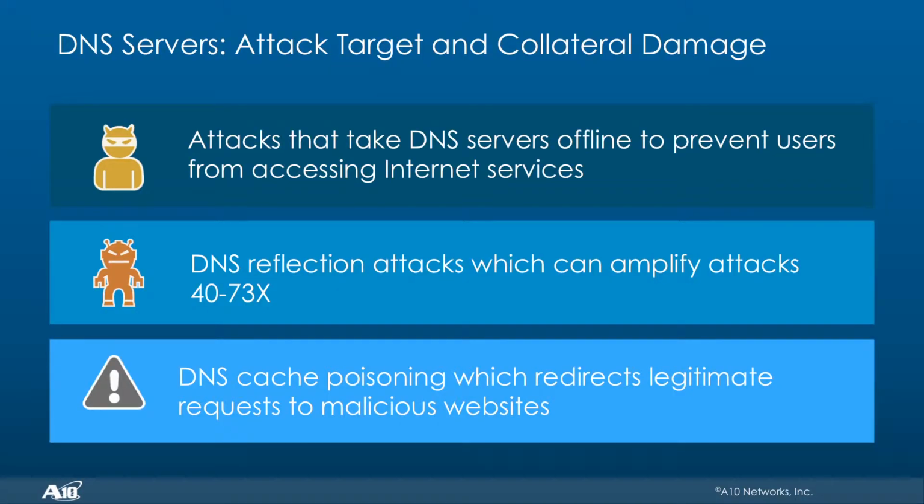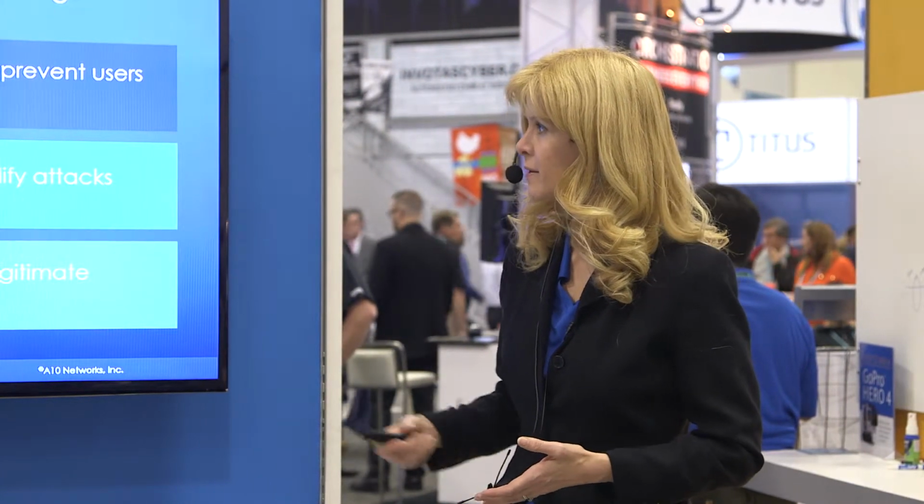Now we're going to talk about another area of concern, which is DNS servers. Most data centers host DNS servers, and DNS servers are a target of attack for several reasons. First of all, attackers will try to take the DNS servers offline, because once they do, users can no longer access vital services. If you're, say, an ISP subscriber, you can no longer access the internet, vital web applications or email services, because you can't resolve the IP address or the domain names.